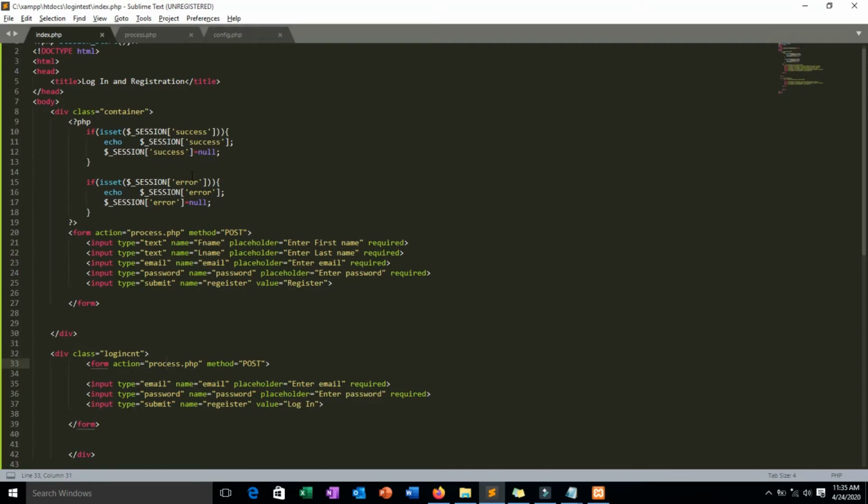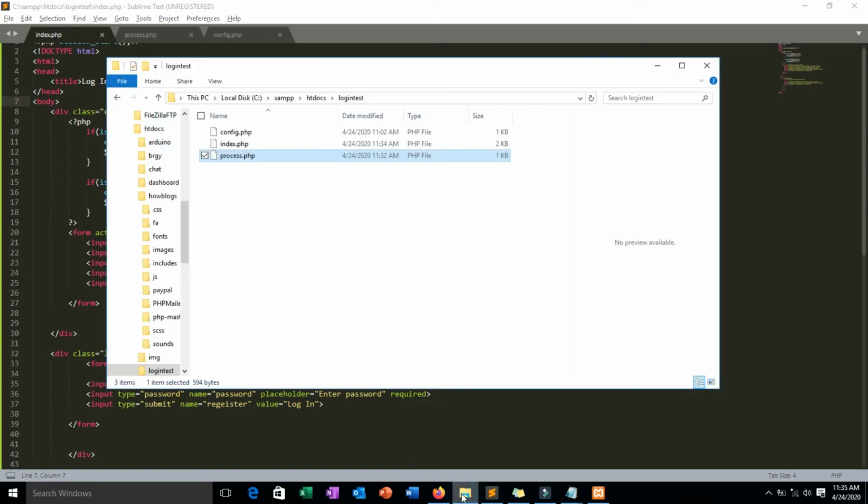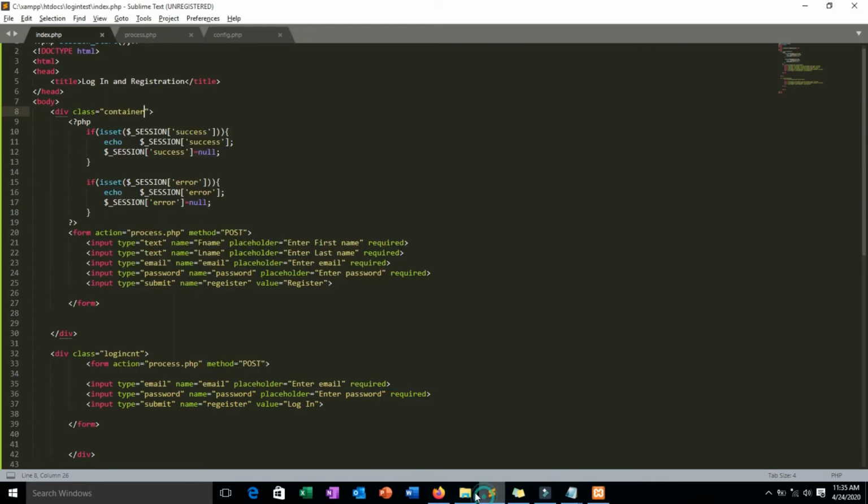And for that we are going to have CSS style, but later. You just have to validate the login registration.